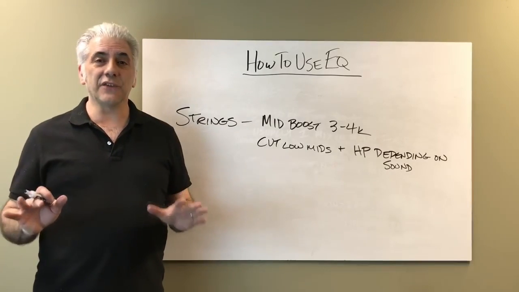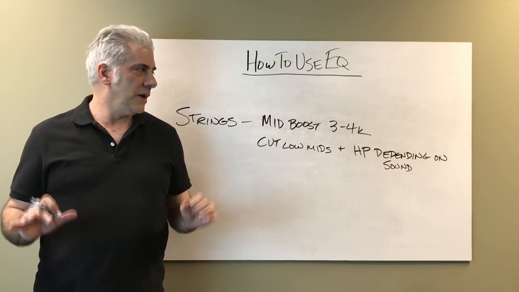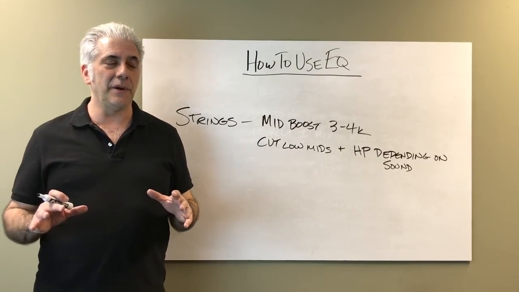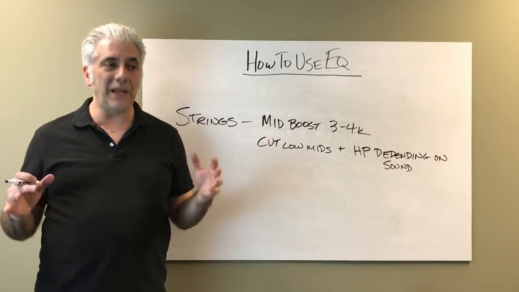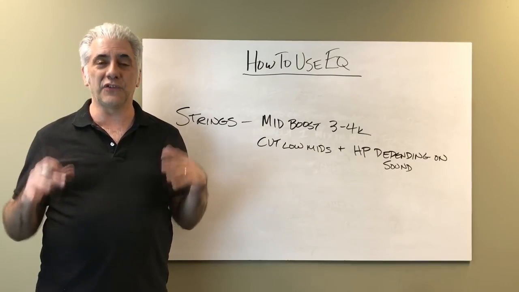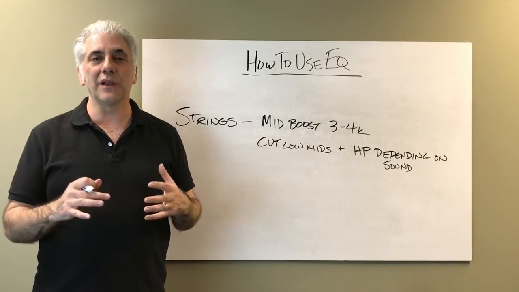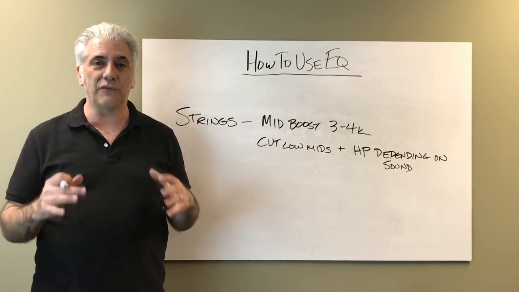This is a question I get asked a lot. What about strings and orchestral instruments? What do you do with those? Well, one of the things I do is generally I'll use effects on them. Even if it's recorded in a hall and has its own effects, many times I'll feed it into a separate reverb so that I'll have more control and I can blend all the libraries and all the sounds together and give it more of a cohesive sound.